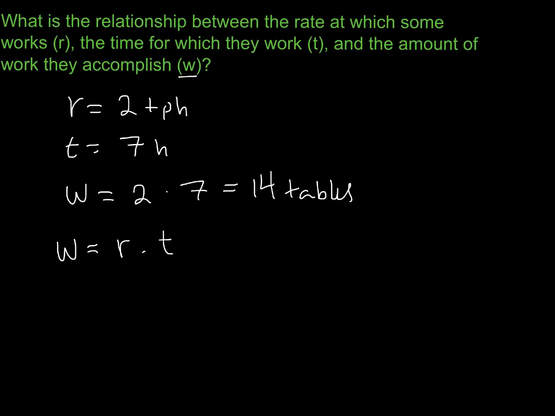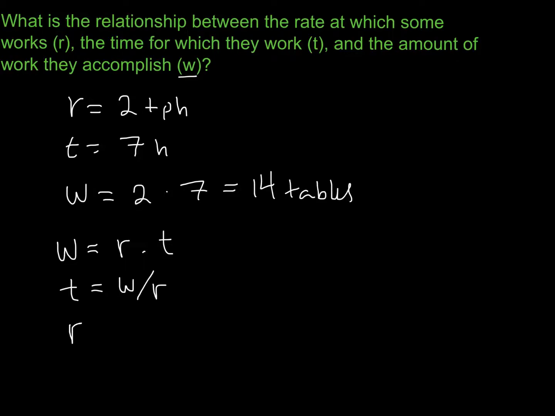And so analogously, we know that the time which you spend on something is going to be the work that you get done divided by the rate. Or in other words, let's say that you create 14 tables, and I know that you can complete 2 tables per hour. How many hours did you work? Well, 14 divided by 2 per hour is going to give you the 7 hours. And then again, the last thing we can solve for is the rate.